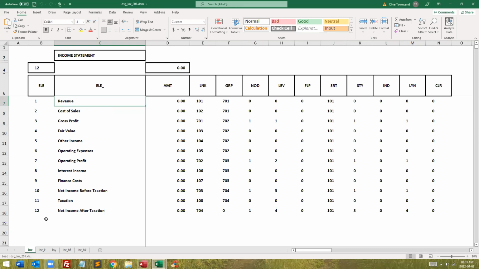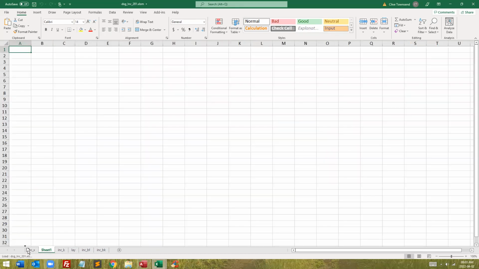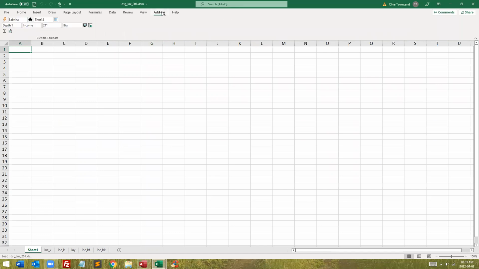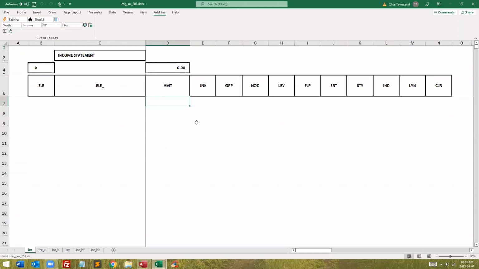But before we actually show you this, I just want to show you something. This is now already developed, so I'm going to just rename it and call it IncX. Now I'm going to click here to form that, and now I'm going to take it to the front here. This is how it would come up blank when you first actually do the thing. So you click on add-ins to bring up the ribbon, and now you click this button over here, which is our format. So we're just going to click here, and it formats the sheet. Now we've got our income statement, and that's what I would have done in order to actually build this.